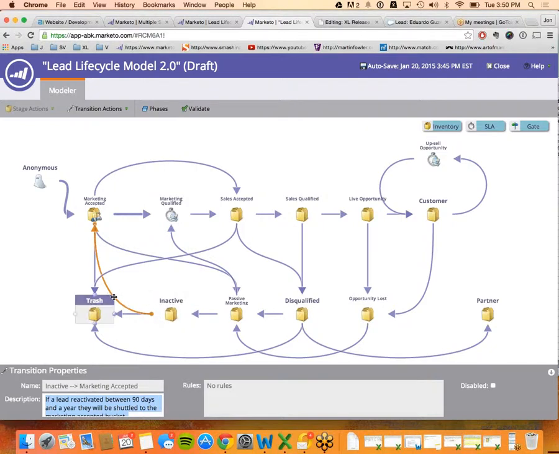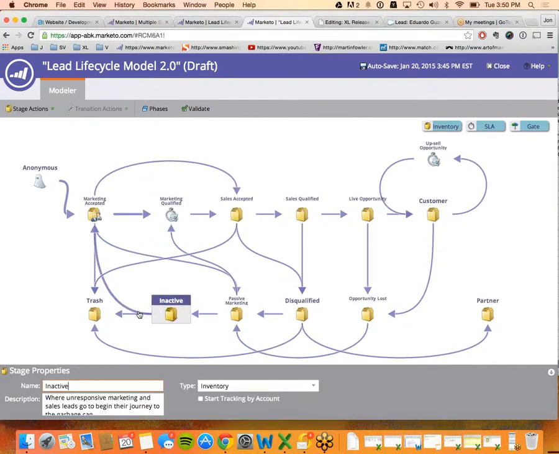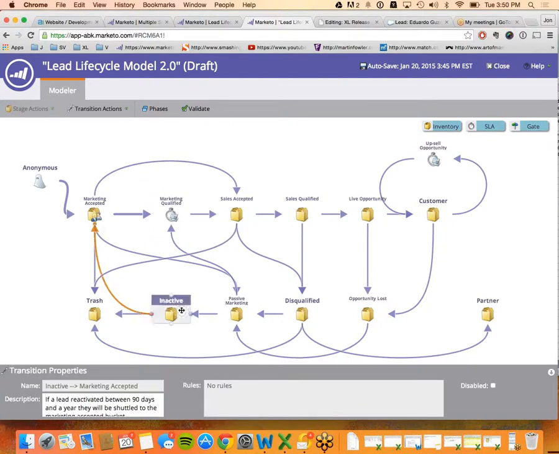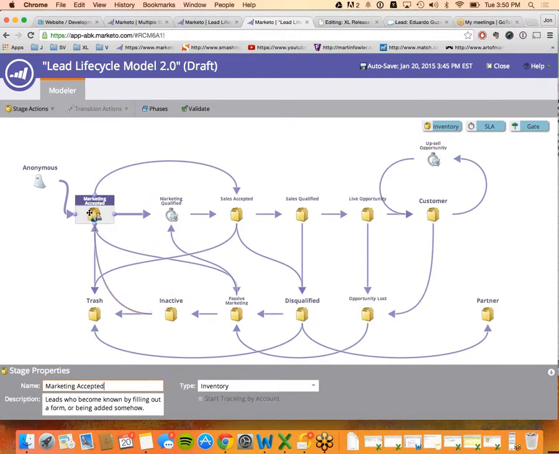If they don't do anything with us, I don't want anything to do with them. They go to the trash. If they surprise us and check out a web page again, we'll take them back. But that's kind of the end of the stage here: they either go into trash or they get entered back into the flow somehow.